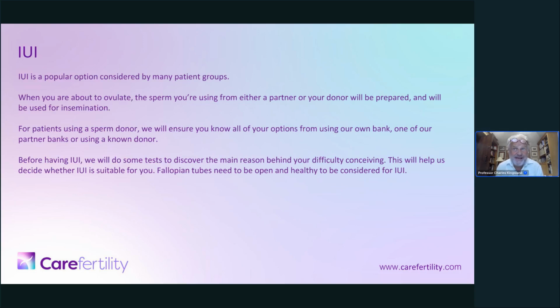For some people who don't need IVF, IUI is a very popular option. Intrauterine insemination. So instead of putting the sperm through sexual intercourse, or in IVF right next to the embryo, or into the vagina with sexual intercourse, we inseminate. We take the sperm, we process it, we concentrate it, and we inject it at the right particular time in the patient's cycle right into the uterus. So instead of asking the sperm to swim from Liverpool to New York, we drop them off halfway across the Atlantic and then just ask them to do the last bit on their own.